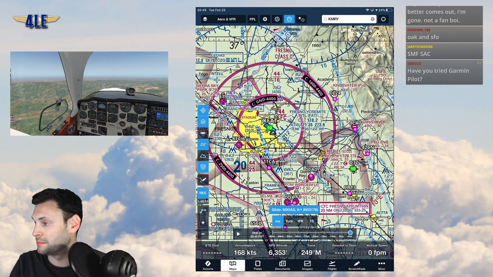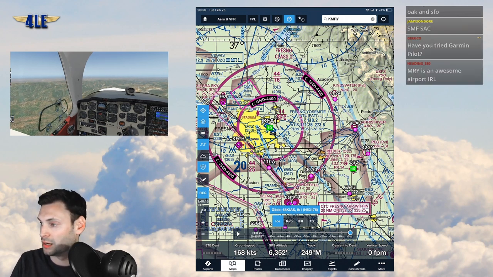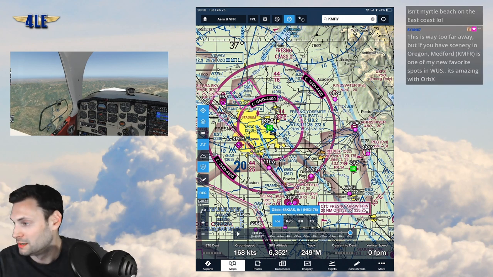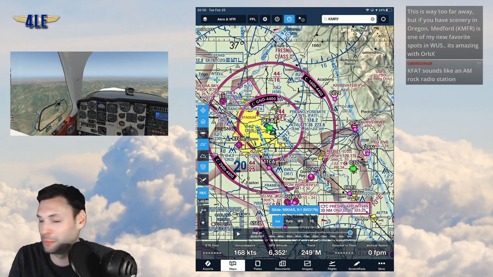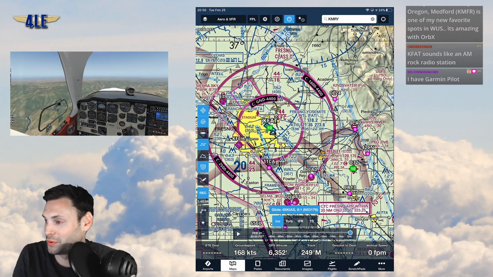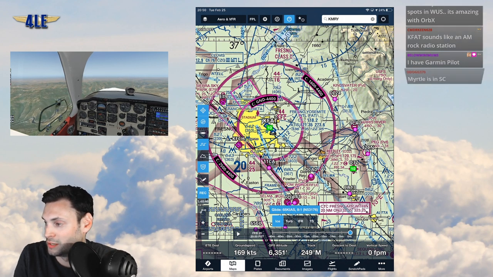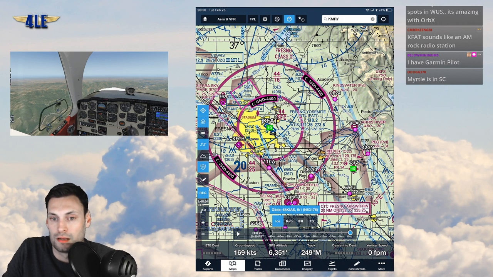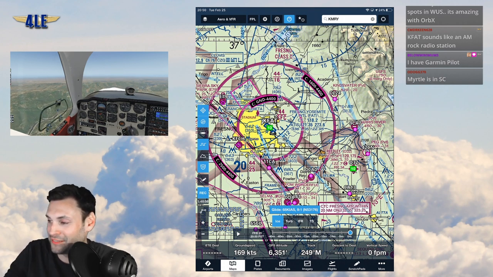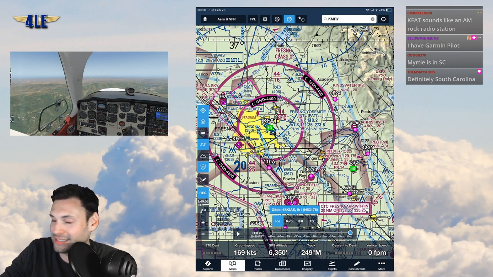I have not tried Garmin, no. I'm a ForeFlight fan. Love X-Plane, but if better comes out, I'm gone. Yeah, Monterey is awesome. Is it Myrtle Beach on the East Coast? Yeah, Myrtle Beach is in Virginia. A lot of good golf courses there. This is way too far, but if you have scenery in Oregon, Medford is one of my favorite places in the Western Expansion. It's amazing. KFAT. I was trying to think of something, South Carolina. What did I say? Virginia? South Carolina. Thank you, dog. Definitely South Carolina.